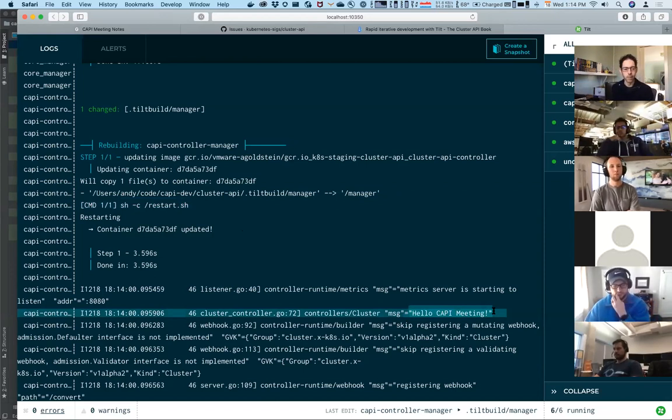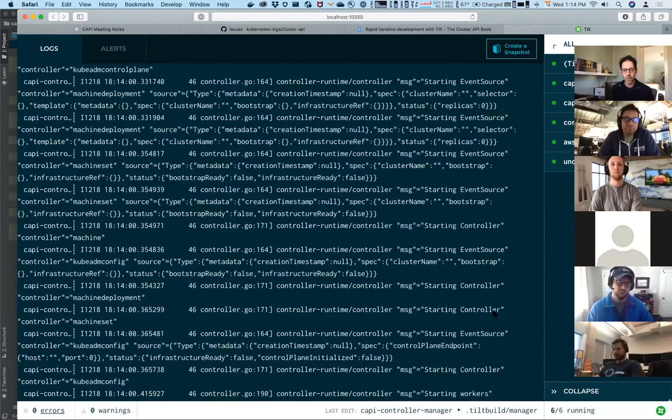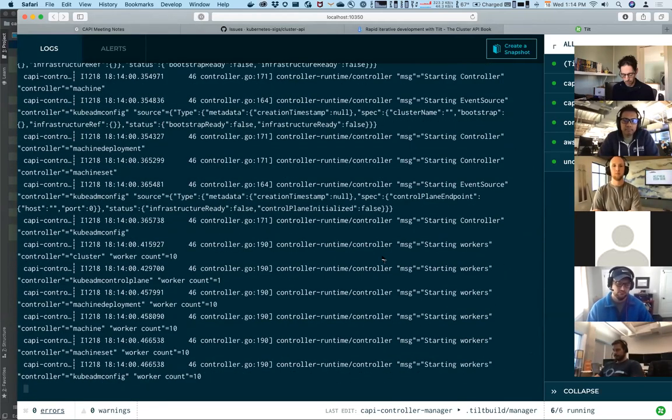So we have a couple of outstanding PRs that we need to get merged before this is fully ready to go, but they'll get in today. And this is the basics for it.